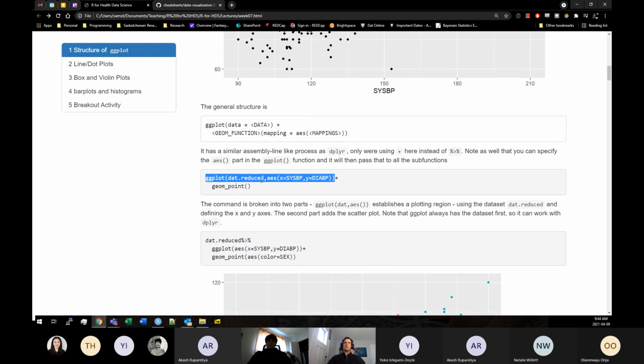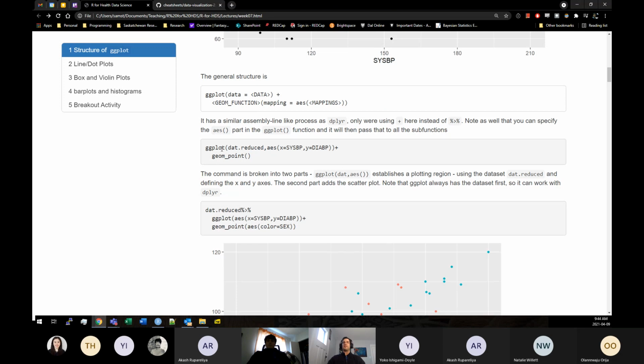Note that the other nice thing is that ggplot, because it's part of the tidyverse, always takes a data set as the first argument, so it works well with pipes. So you can see here, rather than doing ggplot on the data set with the aesthetic, I can pipe the data set into the function. It'll make it the first argument, and then I can just list my aesthetics. There's no real advantage in this exact case of doing this rather than this. The only advantage would be that if I want to do some data manipulation, like remove missing values or remove high values, I already have it. This is combining my data prep step with my data plotting step. So that's the only thing I've changed here.